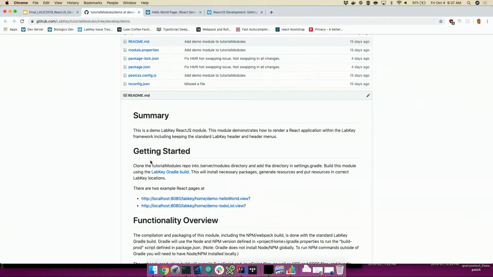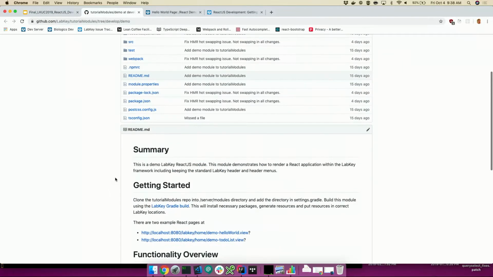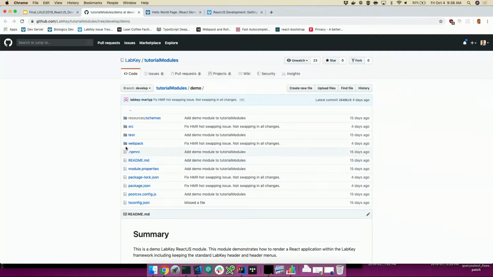You'll add it to your Gradle build file, and it'll start being built. Then there's two key things to note here. You're going to need node and npm installed. Gradle will install it for you, but you need to have it on the command line yourself as well if you want to be able to start the dev build. But once you build this, it'll work pretty well.